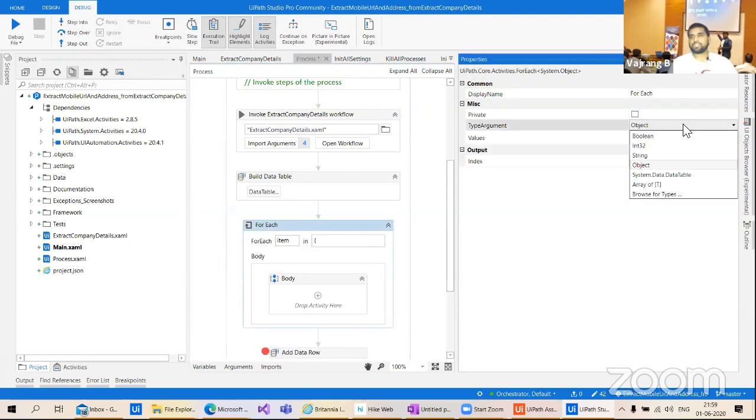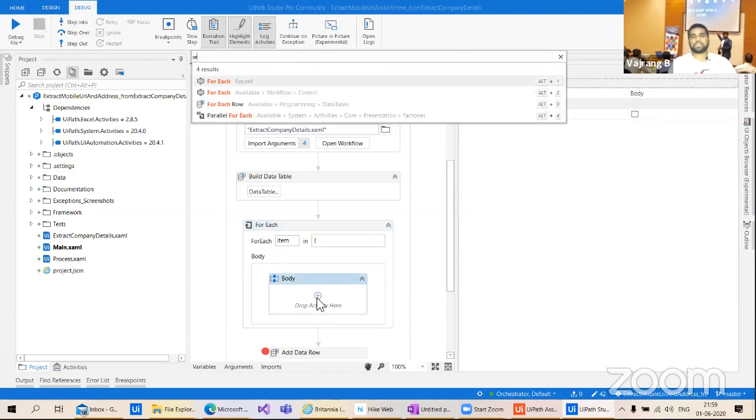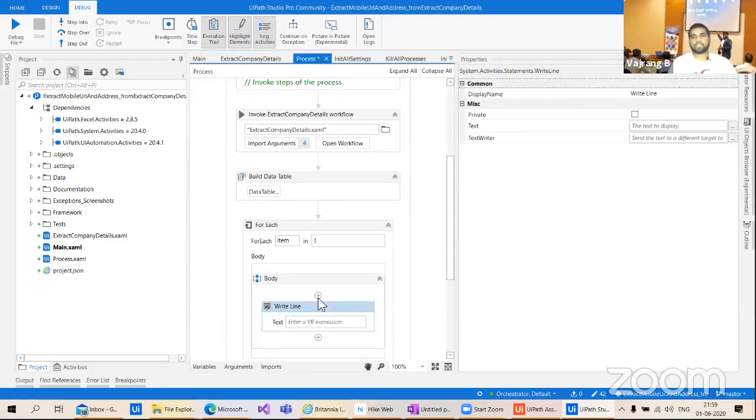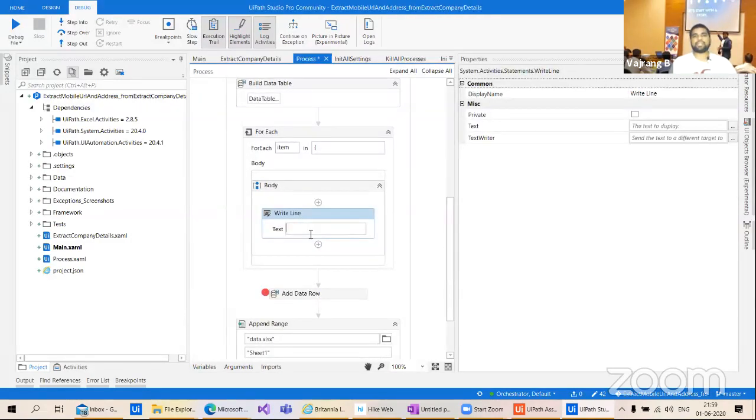Here this is an object again, and let's try to write the item. Write line, and in this write line, let's write the item dot toString. We should have it, but if it is not available, then we need to write one by one. Let's see.